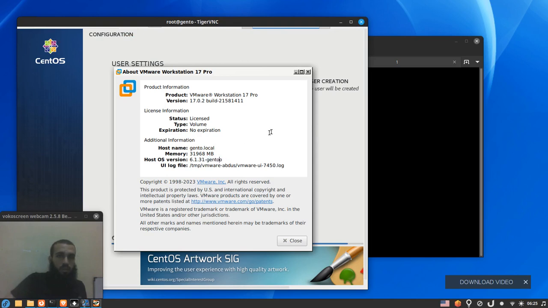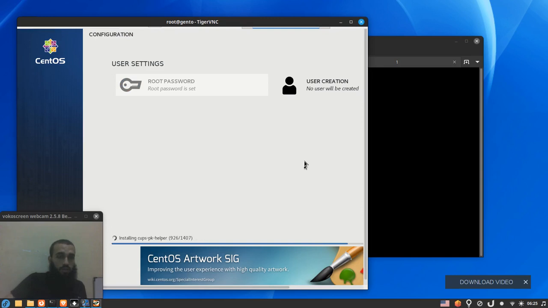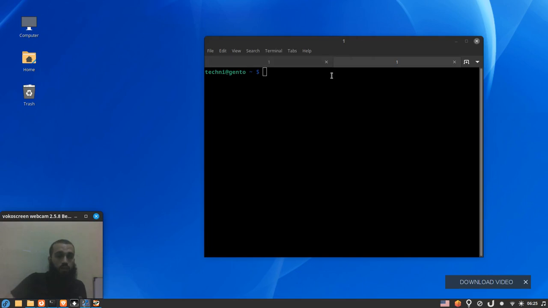And yes, it's probably working. No errors so far, except some errors that we can ignore, like complaining about VMware Tools. The installation was not that easy. It was a little tricky.